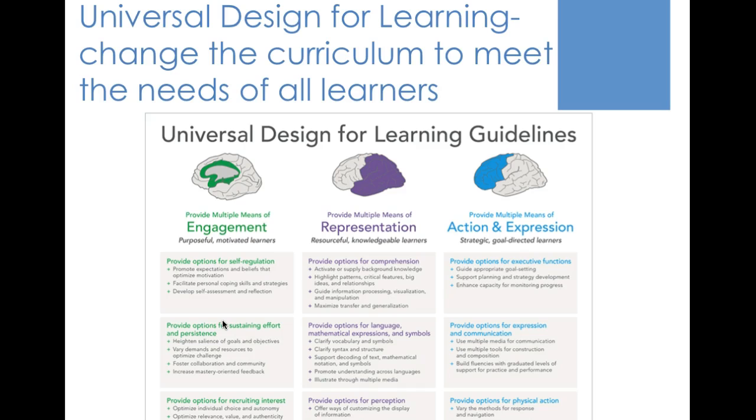We've also talked this semester about UDL, Universal Design for Learning, and the big thing here is that we don't want to change the curriculum for one student. We want to change the way that we design curriculum in general. So we want to make sure that we have multiple means of engagement, multiple means of representation, and multiple means of action and expression for all of our learners in our class. And if we do a good job designing our lessons and designing our classrooms, then our students will succeed.